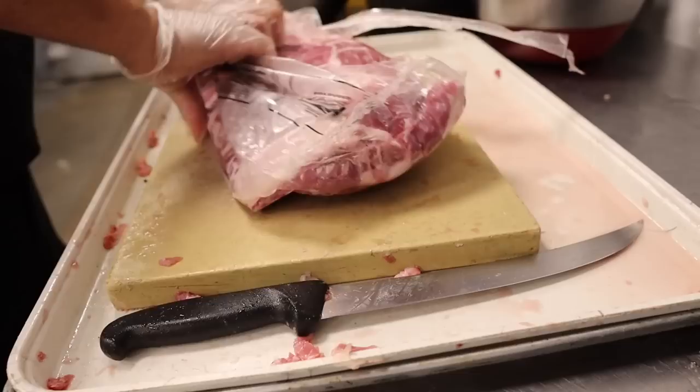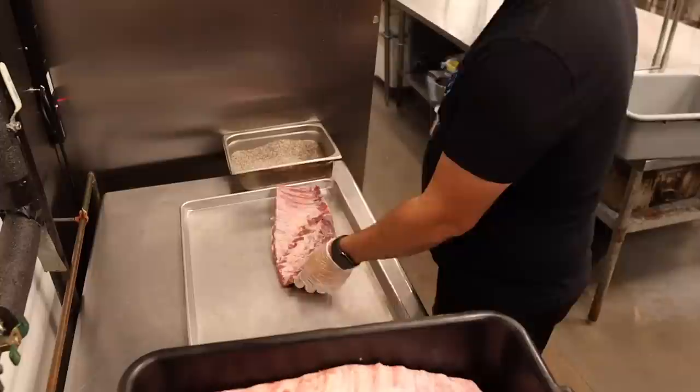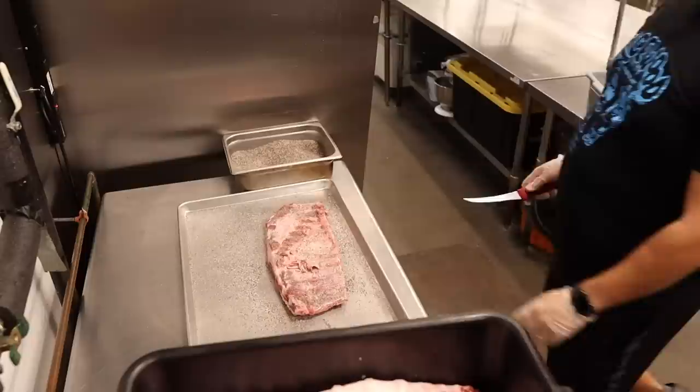Next is seasoning. We're gonna do a little bit of pepper, a little bit of salt. We're gonna do equal volumetric parts of those and just mix them together. With the brisket, I like a little bit more pepper, but we're gonna go light. And as you can see, I'm seasoning from a height of about a foot and a half or 2 feet, just nice and high where you can sprinkle it out nice and evenly. I don't really like a shaker. I like to just use my hands. Gloved hand, obviously. And we're just gonna pat it in a little bit.